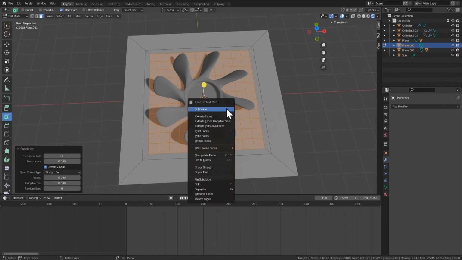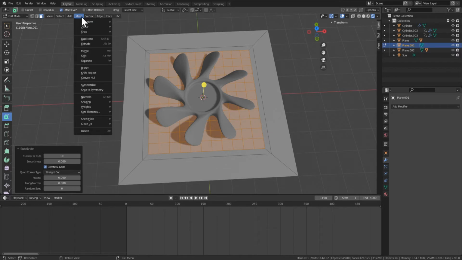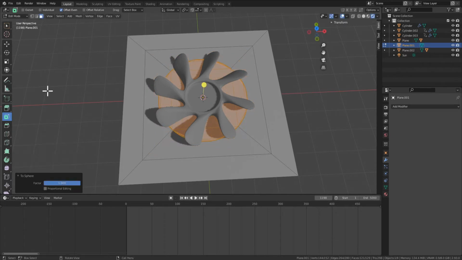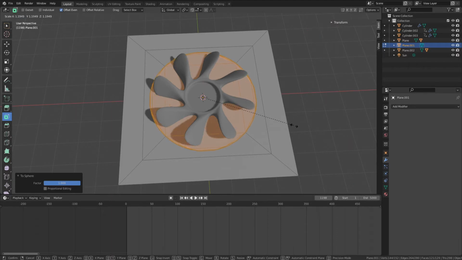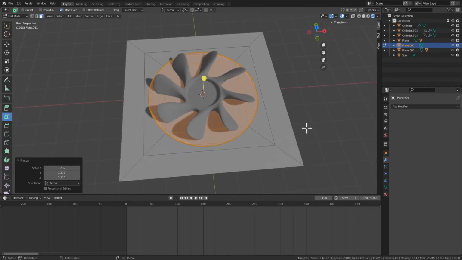Okay, right click, and no, I have a shortcut. Do you want to see that? What I basically do is go into the mesh, then transform, and then to sphere. Shift, Alt, and S. It's one of the best things I've ever learned, and it helped me drastically with Blender. We made our subdivided surface, which we subdivided 10 times, and we squeezed it into a sphere.